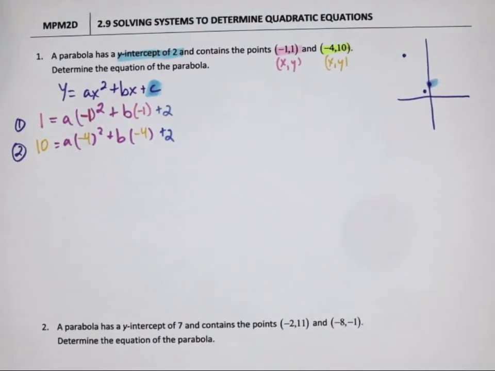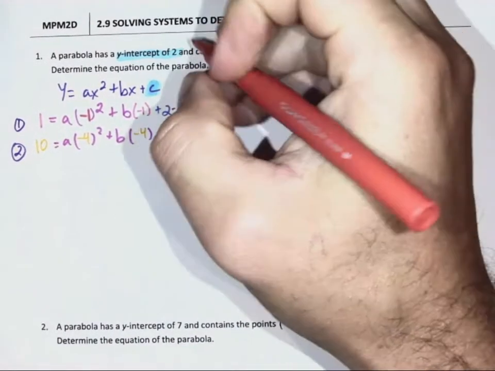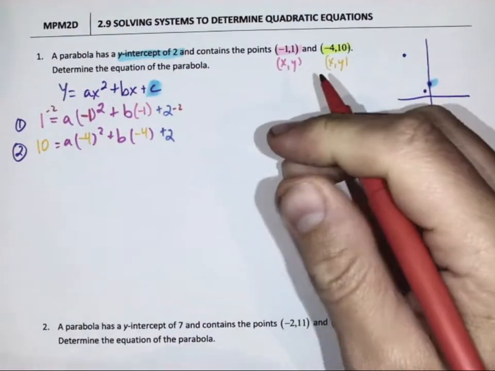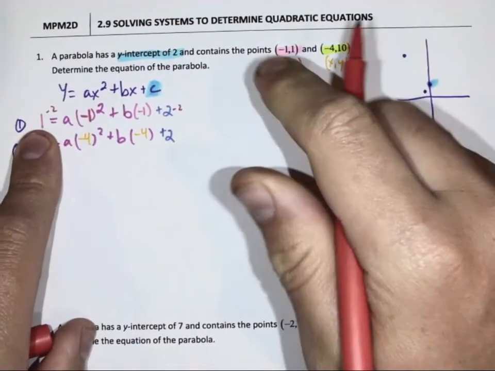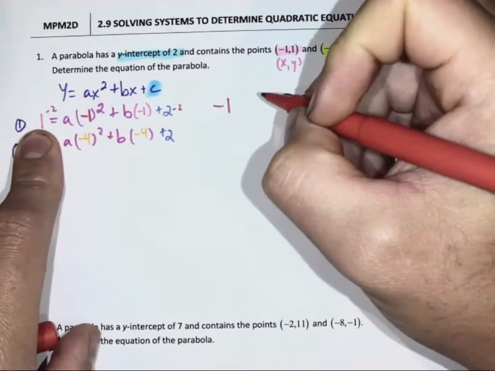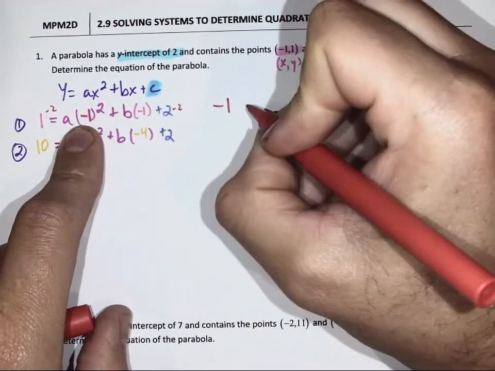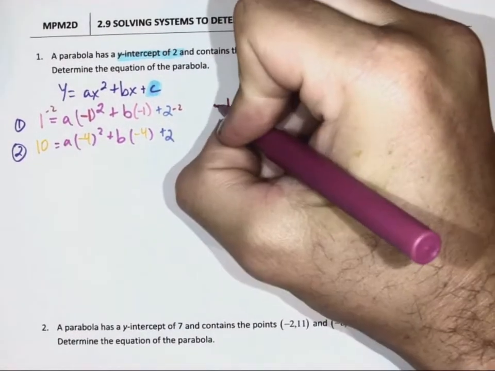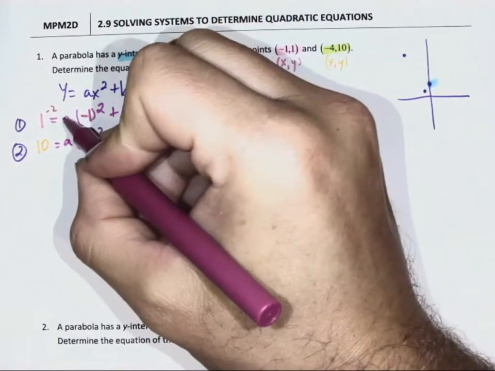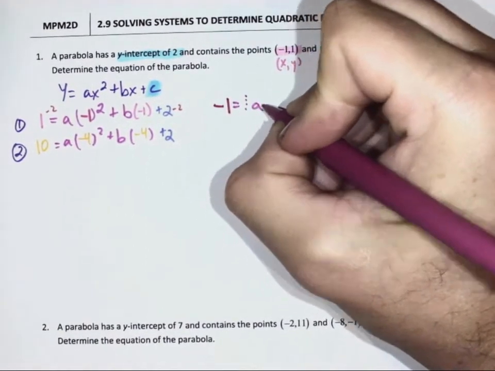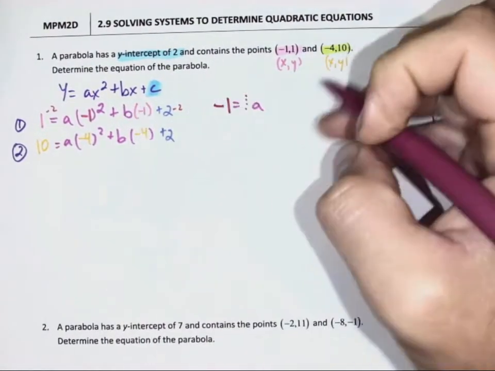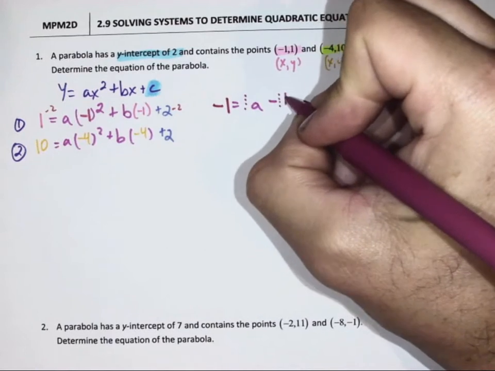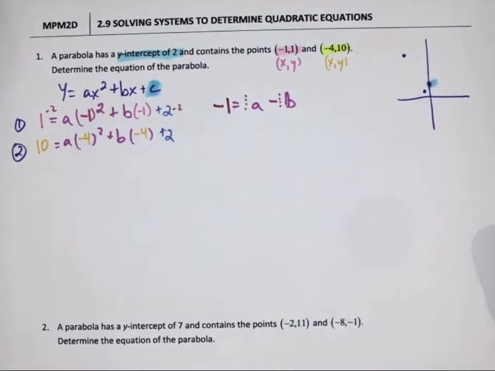Now we can clean that up. I want to bring all my constants to one side so they're lined up, so I might say take away 2, take away 2. So I'm going to move to the right. 1 take away 2 is -1. -1 squared is 1. So I'm going to have -1 equals 1a. Remember, I don't have to show that 1. And then I have b times -1 is -1b. Again, I don't have to show that 1.